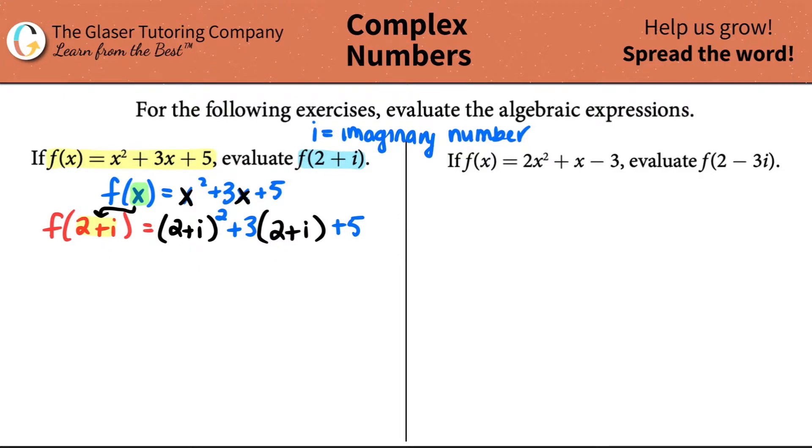Now comes the fun part, simplifying. You're probably like, what? This is the fun part because it's like a puzzle. So the first thing is we just have to simplify, right? Now this looks like a whole bunch of jazz over here, right? 2 plus i all squared. So first, let's just uncover this. What is 2 plus i squared? Well, this or anything squared is saying that you have two of the same thing being multiplied by each other. So in this case, I actually have 2 plus i times 2 plus i.